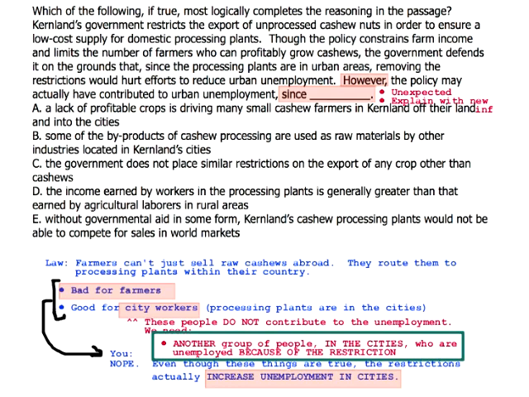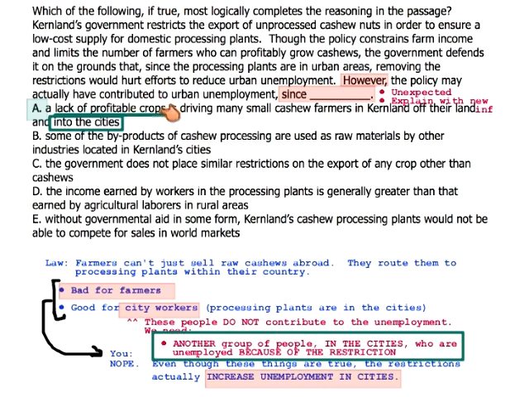Well, because they can't make profits, the farmers are being driven into the city, and because they are farmers, when they get into the city, they don't have a job. So there's the answer we want. Because the policy is the reason why they are not making profits as farmers. So the policy is actually driving them into the cities where they are unemployed in the street. That's the choice we want. Again, it's a clear winner. If you have a standard like this and you have that, you don't even need to read the rest of the choices if it's that good.